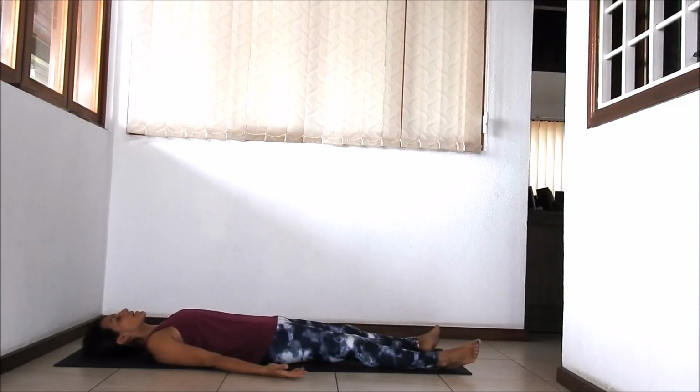Gently stretch your legs down for the final relaxation. Make any movements that you need at this point. And now allow your body to fall in a deep relaxation, connecting with your breath. Inhaling, inflating the belly. Exhaling, contracting the belly.